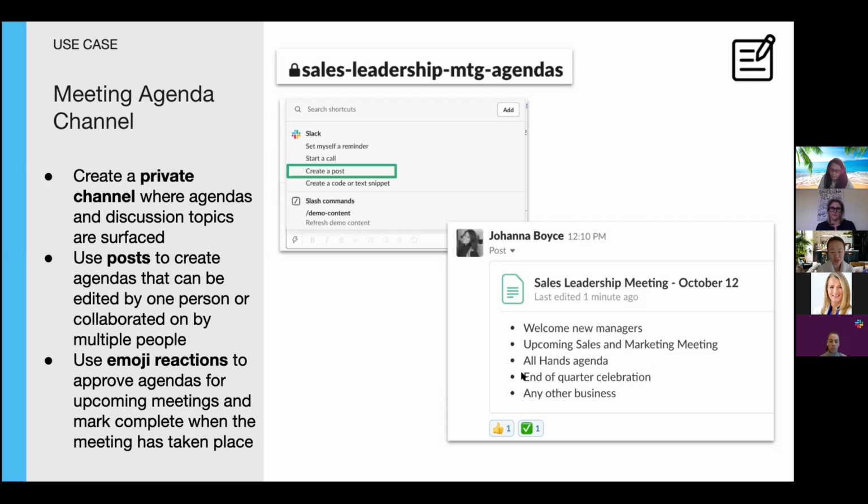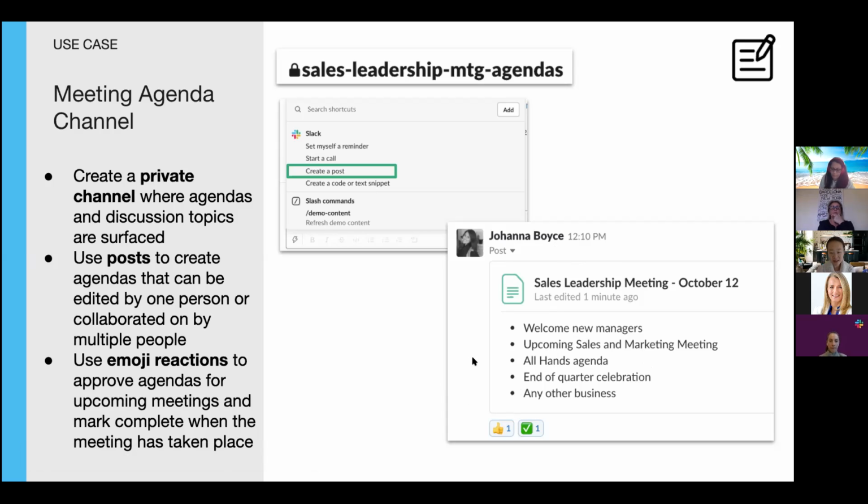We use emoji reactions a lot, and what this allows you to see is that an exec might often be really busy, and rather than having to flick an email to say, yep, I'm looking into it, or I've already done this, they can simply just react by putting an emoji next to it. You'll get a notification to say, okay, great, the exec's actually seen it, and you don't have to follow up with them all that much.